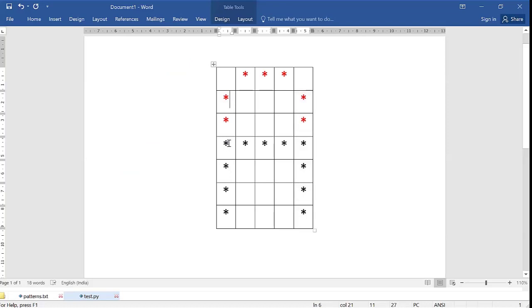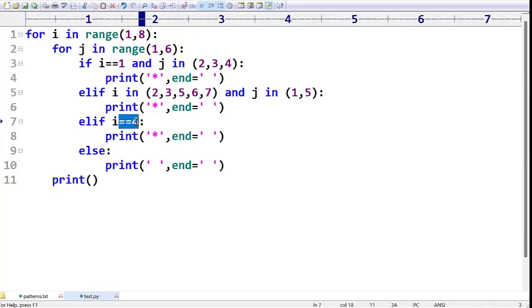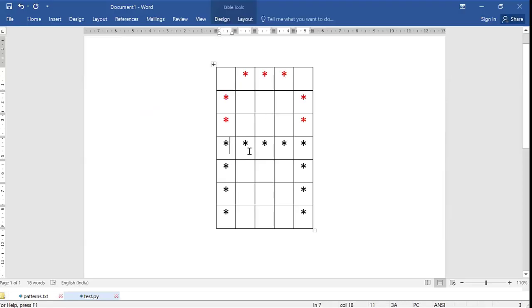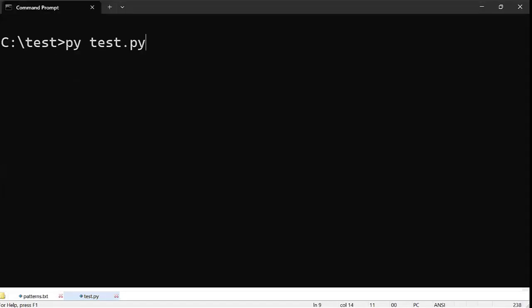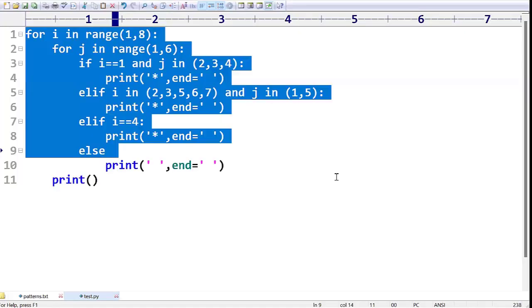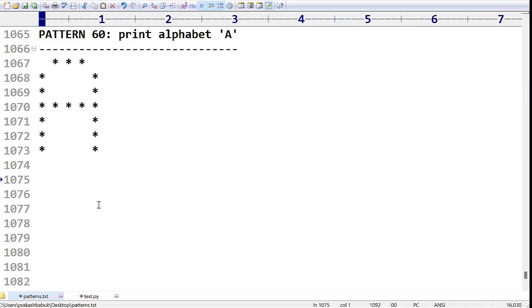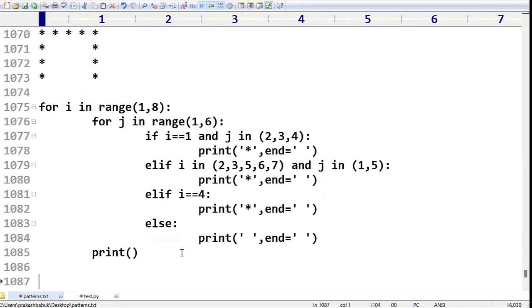So we got these stars. And whenever the value of i is equal to 4, independent of column values, we need to print the stars. That we have done. Sir, if we execute this code, are we getting the alphabet A or not? Yes. This is the way we can print the alphabet A on the screen, sir.